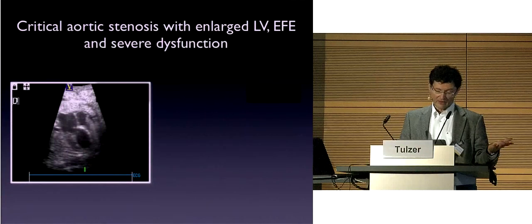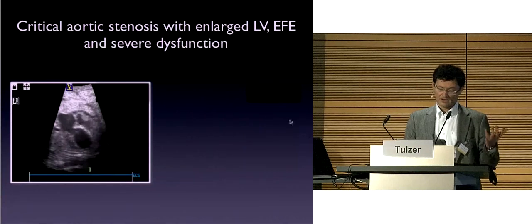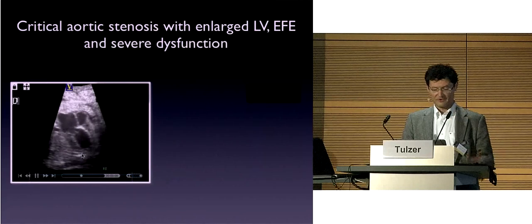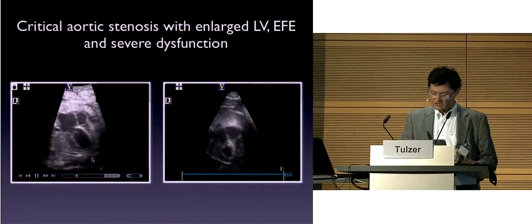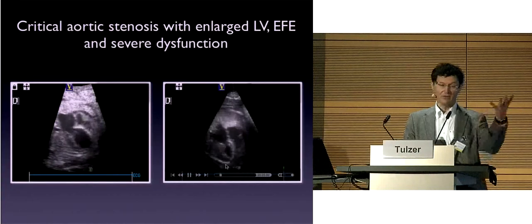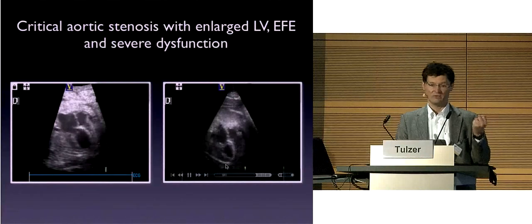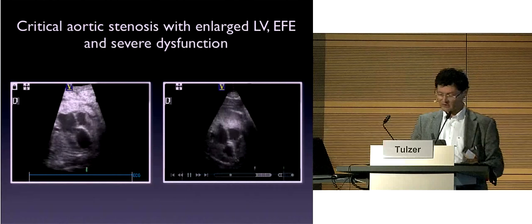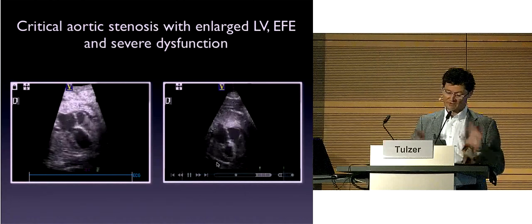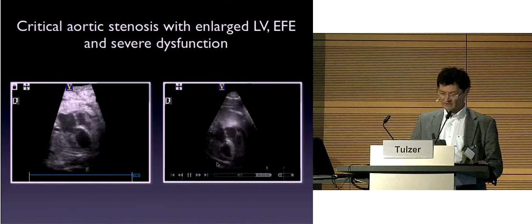Here you have an example of a dilated left ventricle with endocardial fibroelastosis, as we have seen before. Dilation of the aortic valve resulted in a smaller size of the left ventricle, so we don't want to grow this ventricle, but we want to make it smaller. It was decompressed, had some better performance.